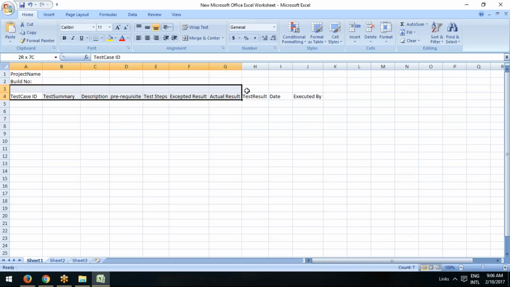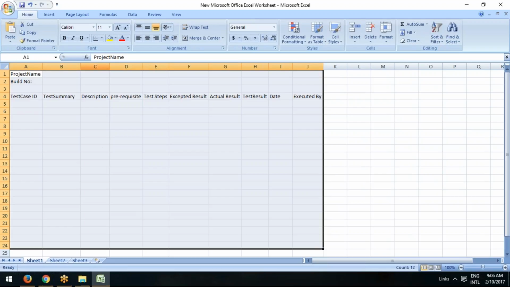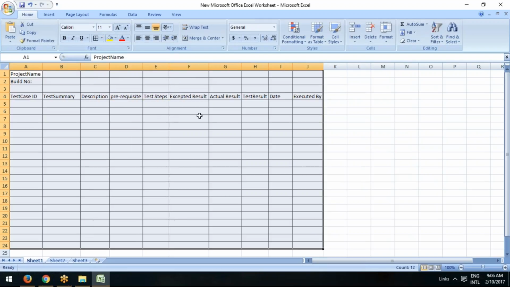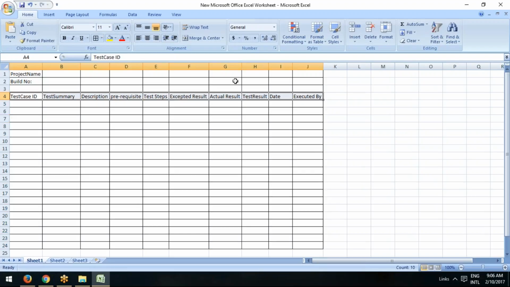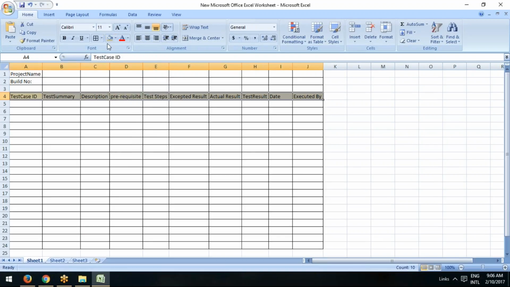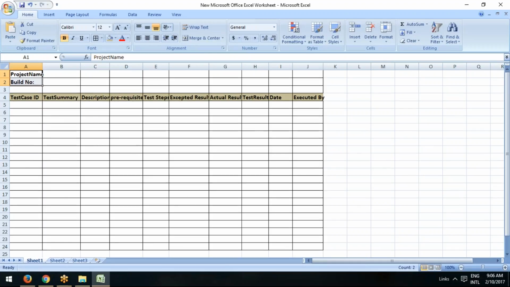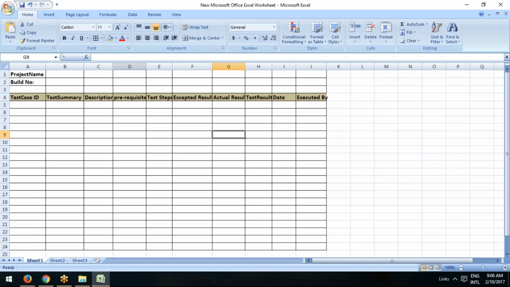So this is a sample test scenario that would be in any company, but some other things will be there, like date and some formulas. We can fill this with any color and make it bold. If you want to increase the font, you can. Same here, bold, increase the font, and fit it.